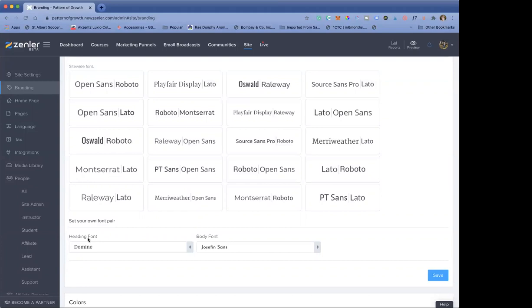This has been, yes, one of the updates that I'm pretty much the most excited about right now. I think it's simply because it makes my job as a designer much easier when designing other people's sites and funnels and courses and memberships. It takes me a lot less time to have to switch the font every single time I put in a piece of text. So now you can make it easy on yourself. And this is how you create a site-wide custom font inside of Zenler.